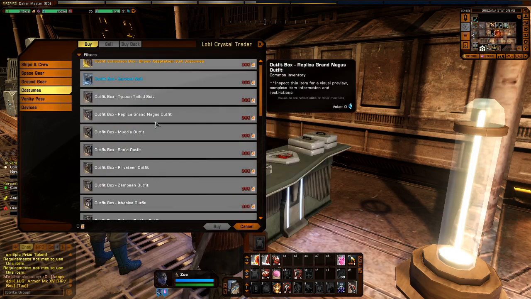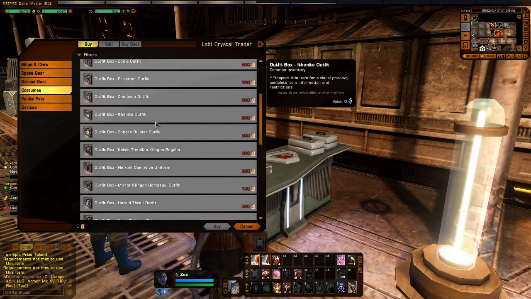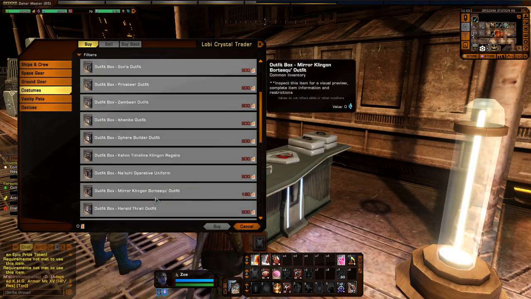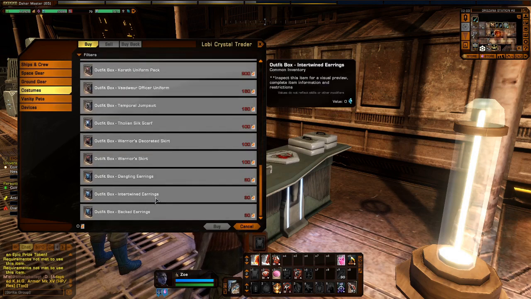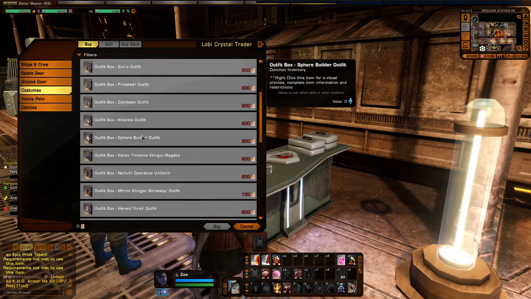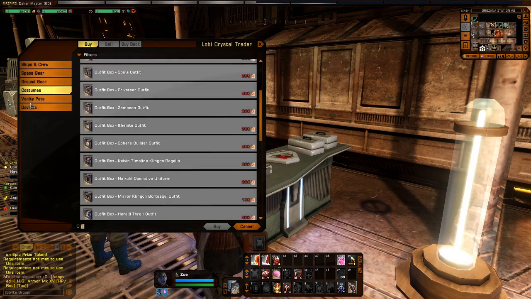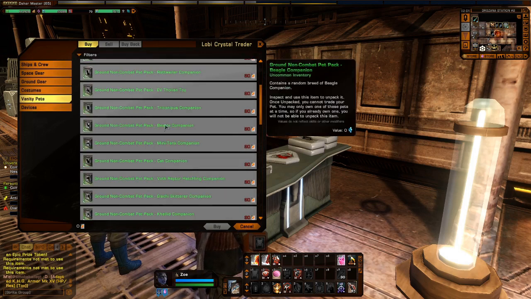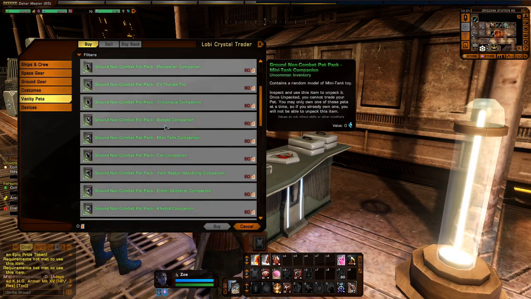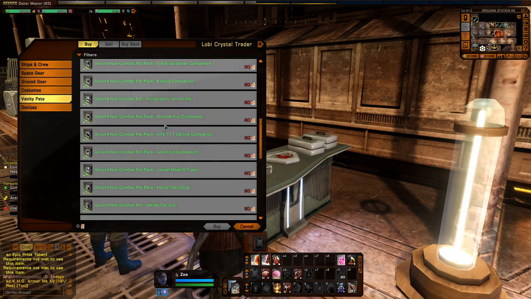Costumes, nothing special here. It's just other stuff to really dress up your character. So if you're really into Space Barbie, like is what my friends like to call them, just a lot of cool stuff here. Of course, vanity pets, no good in combat. That's what vanity pets are, non-combat pets.